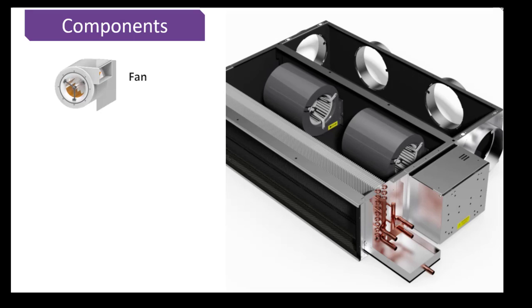First of all we have a fan which takes the indoor air and blows it over the heating or the cooling coil. We can have a single fan or dual fan as you can see in this on your screen. This fan is a multi-speed fan usually three speeds low speed medium speed and high speed. When difference between the temperature set point and room temperature is large fan run at high speed to achieve quick heating or cooling. When this difference decreases fan shifts to the medium speed and then to the low speed.